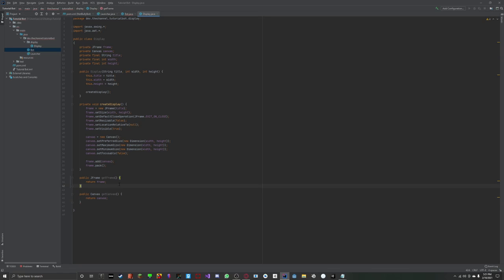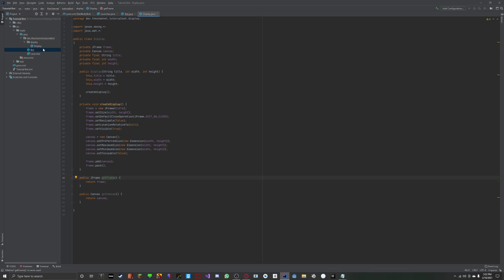Now we can access these objects from within this class, so we're simply going to create getters that get that object, right? And then we're going to set these getters to public. So this is basically saying, alright, we're creating a new object called JFrame. It's going to be called getJFrame because it's going to be equal to this frame. However, this variable isn't just a variable, it's actually going to return something so that we can treat it as a variable outside of this class. So we're going to get the frame and the canvas.